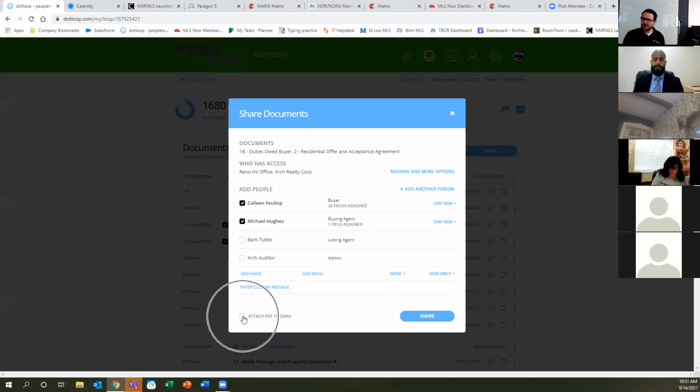But first I want to show you this button. So attach PDF to email. If you check that box before you hit share, it's actually going to take all the documents being sent out for signatures and share them. It's going to attach those PDFs to the email itself. So what the email will look like is it'll say, Cynthia Taylor has invited you to sign a document. But on that email, it's also going to have those documents attached, which may be a good option, if you possibly don't trust that your client's going to be able to get through the electronic signature and they just need to have the documents so that they can wet sign it if necessary. That's a good option.